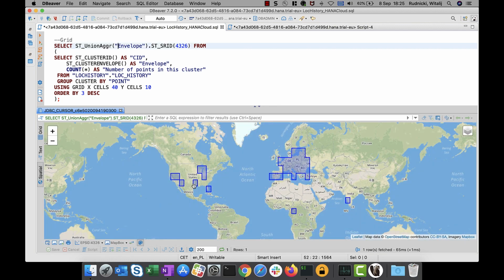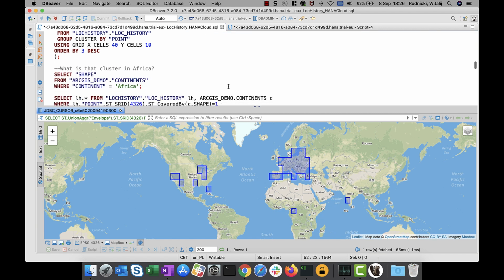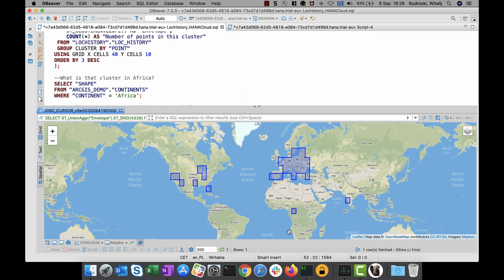I've been in that many places, except for one place that looks a little bit strange, this one in Africa, because frankly speaking, I do not recall being there during the period during which this data has been collected. So what is this cluster in Africa?